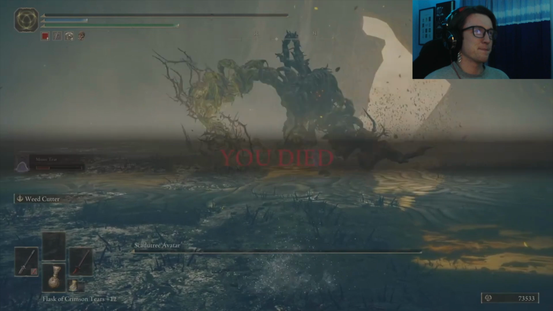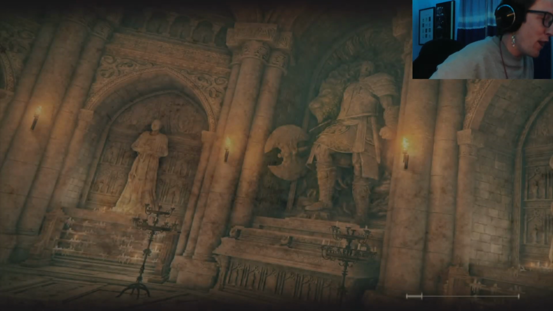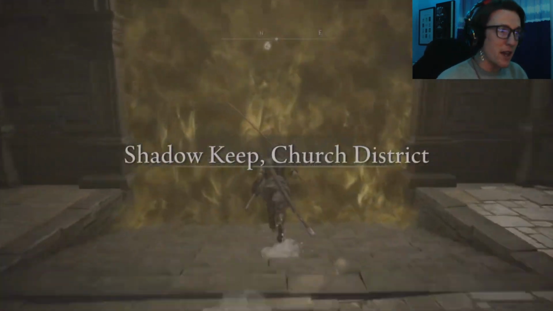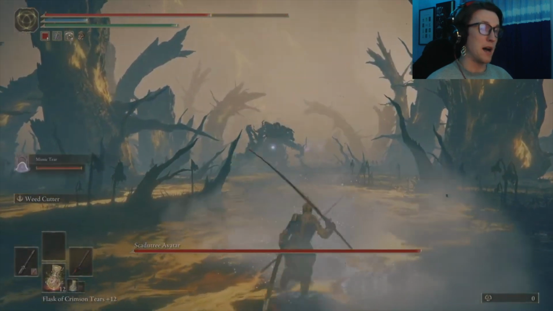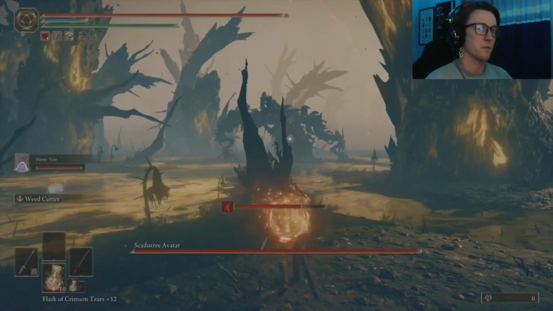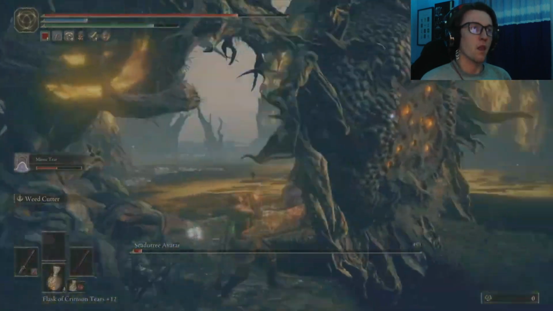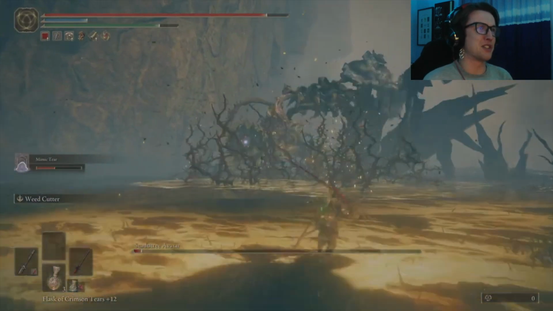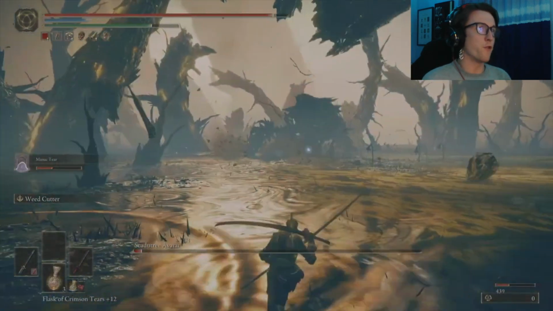You're kidding me, right? This happens to me every time where the boss has literally one health left and then I can't even, oh my goodness. This is bogus, I'm telling you. This is a cool boss fight though. Dang, that's a range. Okay, you might want to stop, sir. Just give it to me! Oh my god, just give this fight to me! Please! Oh, for crying out loud!